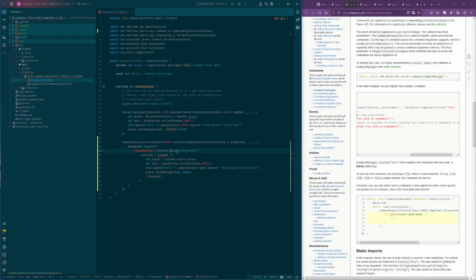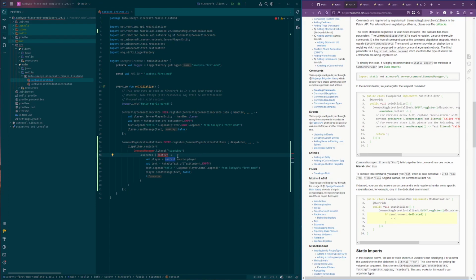But the command we wanted to have is like slash sparkles. Everyone likes sparkles, right? So what is this context here, and why doesn't it like it? Can I infer a lambda parameter type?